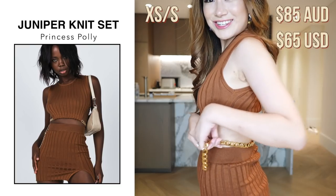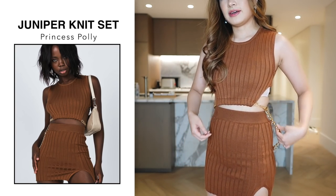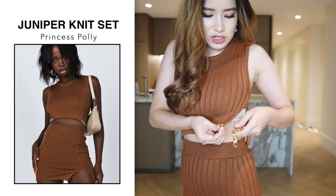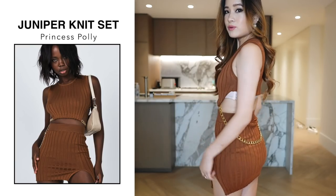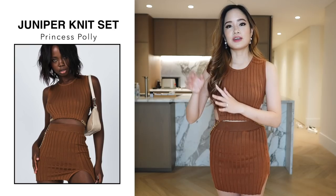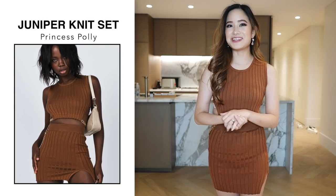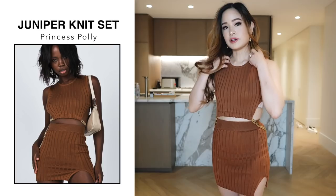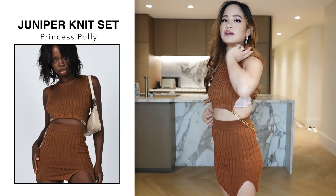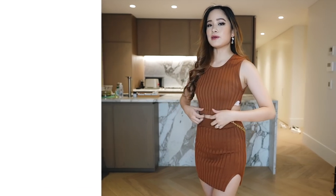Next I got this knit set — it was $85 in a size extra small to small in brown. There's a chain that you can tighten and loosen to your liking. In the picture the model has it hanging on the side, but when I was in Perth I had it tied differently. It does look a bit different on me compared to the model because on the Princess Polly website the model is 177cm, so on her the top shows a little bit of skin, but on me because I'm more petite it doesn't show as much skin — and I'm okay with that.